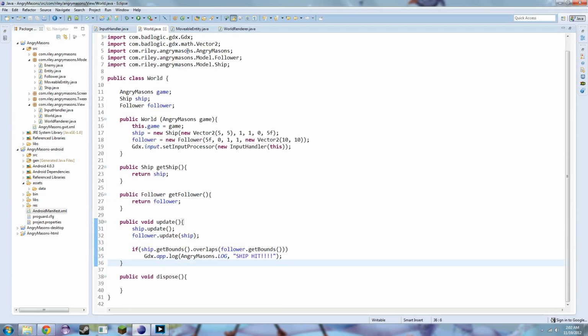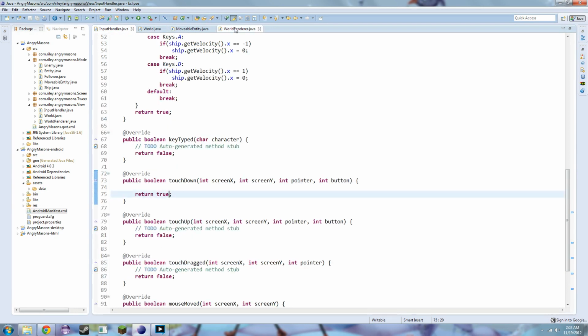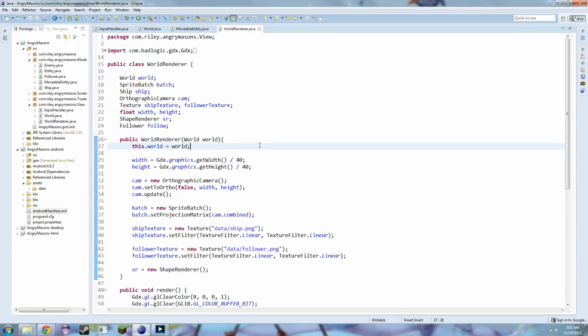Now, I did this video once before, and I did it so slow that I stopped and redid it. But when we touch down, we need to get an instance of the camera from the renderer. And the way I'm doing it right now is a way that I don't really like. It creates a circular dependency, which is a bad thing. But like I said before, first thing is to get this running. Second thing is to optimize it and make it nice.